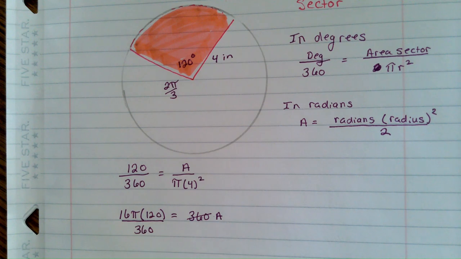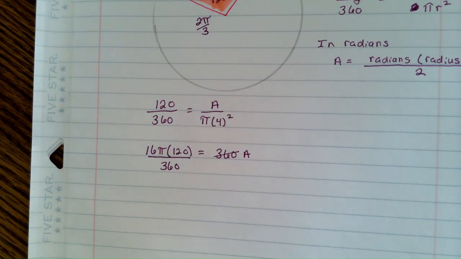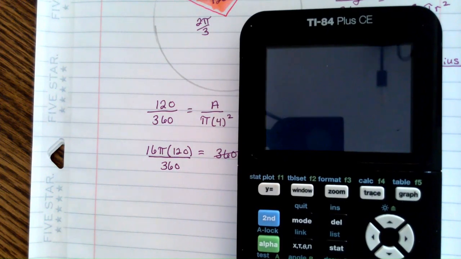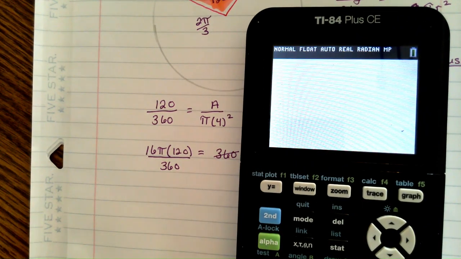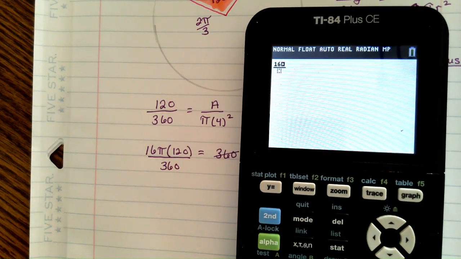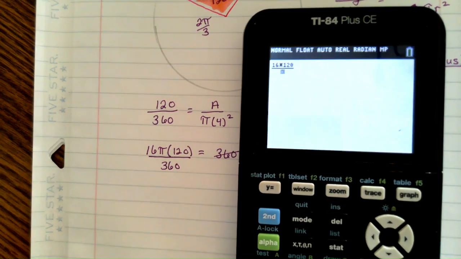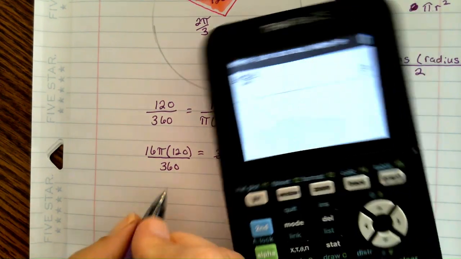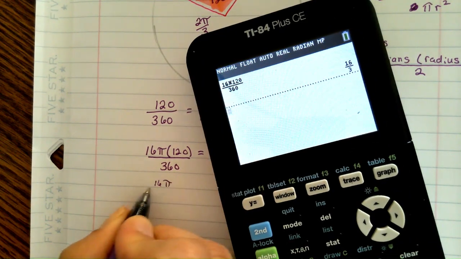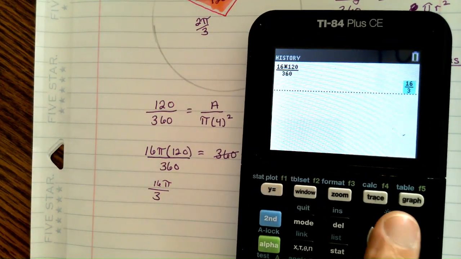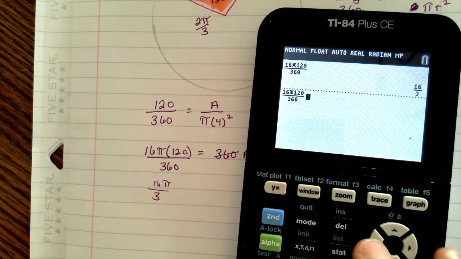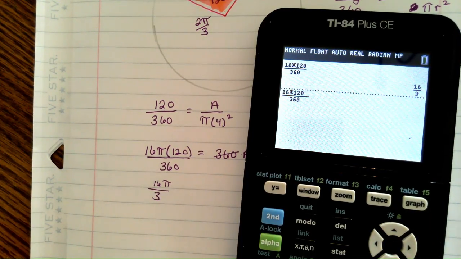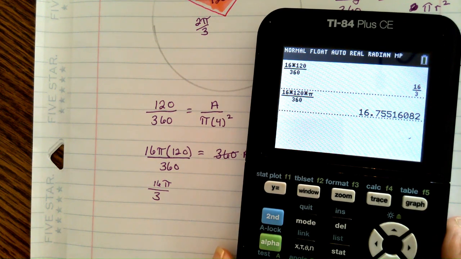And I'm not going to type the pi in the calculator at first. I'll type it in second. So if you don't type pi in the calculator, you write it in your answer. If you type it in your calculator, you only put it in one spot, right? So make that fraction, 16 multiplied by 120 with a 360 on the bottom. So we can either write it as 16 pi over 3, or if I go back and type the pi in, that would be approximately 16.75.